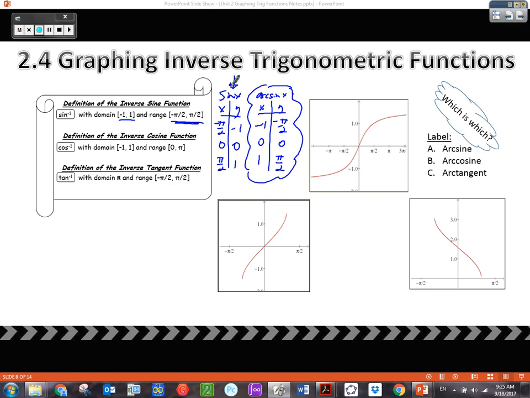So let's see which one of these graphs is arc sine. We know we have the point 0, 0 right here. Let's see, this one has a 0, 0 and this one does. Okay, this one doesn't, so that's definitely not arc sine. Let's see, we know we have 1, pi over 2. So pi over 2 is around 1.6. So we'll just put a little note, that's around 1.6. Alright, so if we go 1, 1.6, and then negative 1, negative 1.6, this one is our arc sine. That is the parent arc sine graph.